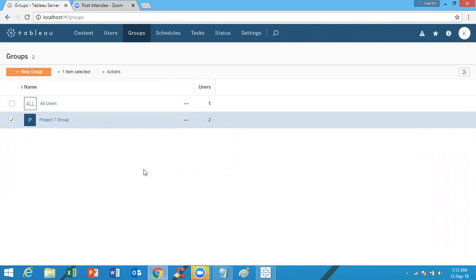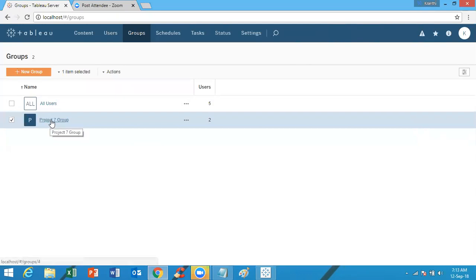For the 25 people who are in the QA team, first add all those users onto the server in the first place, then add all those QA team members as a group. Name it the QA group.